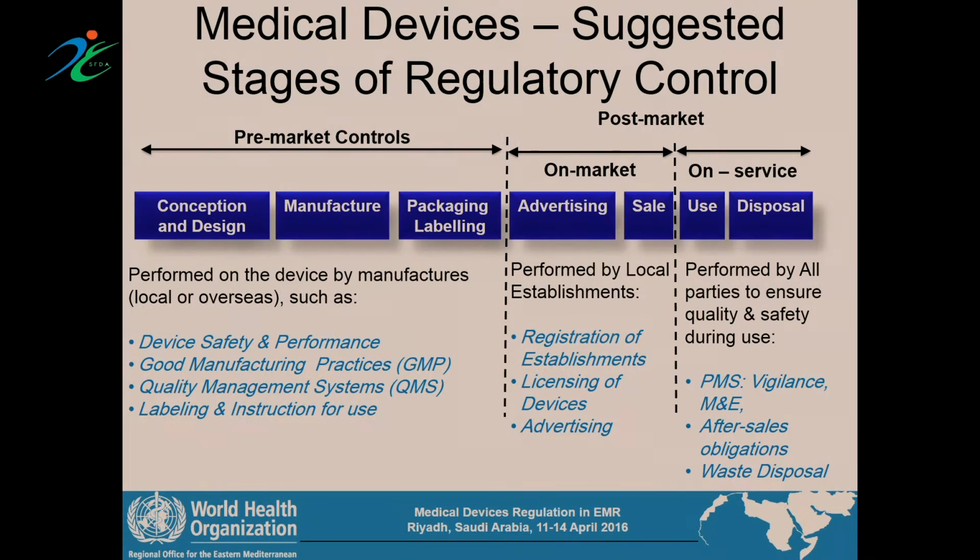And in some jurisdictions, like Malaysia, for example, waste disposal, how to get rid of the device, is included in the regulation. However, there are others, in many countries that I've seen, where getting rid of the device is the responsibility of the Ministry of Environment. So this even is debatable. Whose responsibility is it when you get rid of the device?